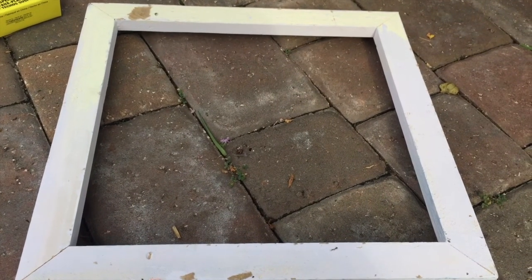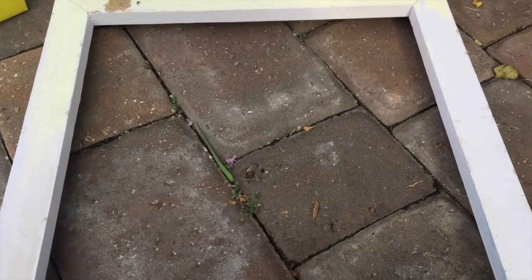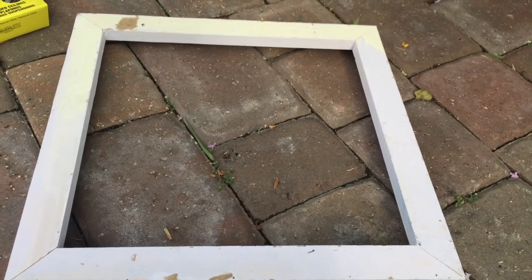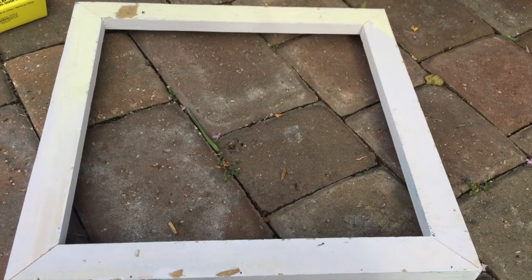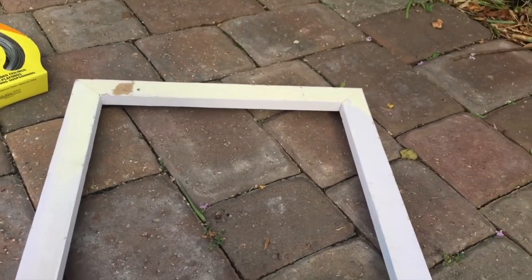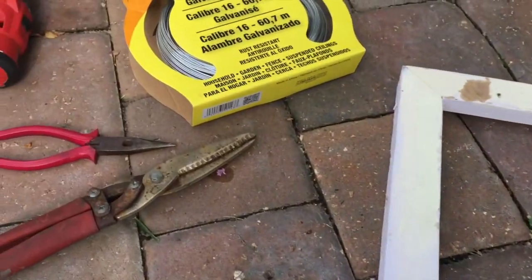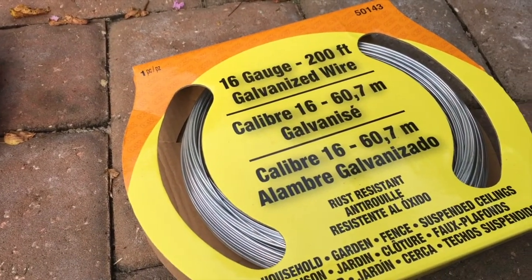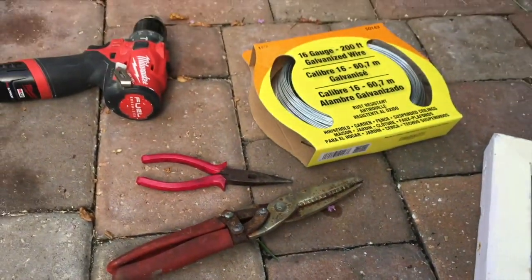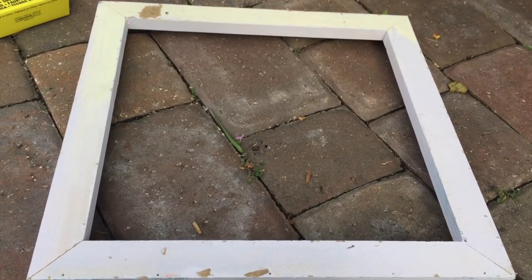So in addition to air plants, basically what you're going to need for this project is a wooden frame, like a picture frame. My husband made this from some scrap wood that he had in his wood shop. It's your choice. It can be any size. It can be as fancy or as shabby chic as you want. This one's pretty shabby chic, but you can source picture frames from the thrift store. You could build your own, whatever you want to do. You will need some picture frame wire, a drill, probably some pliers, wire cutters might be helpful. You will need a pencil and a tape measure, and that's pretty much it.